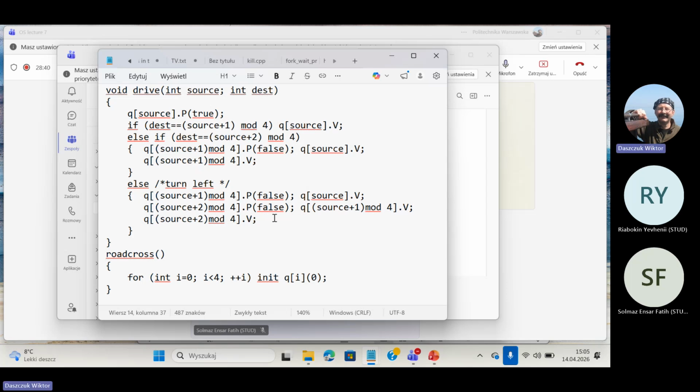Let's analyze another problem. It can happen that 4 cars drive straight.